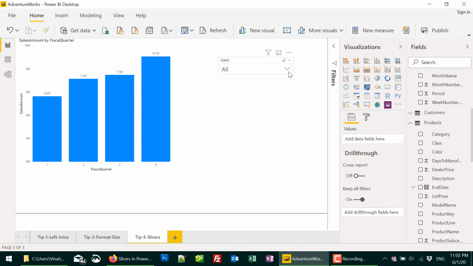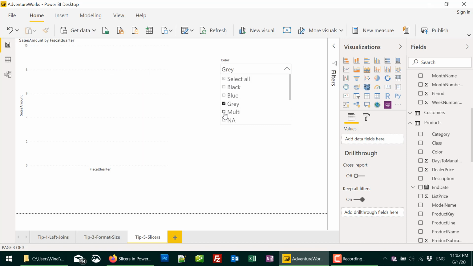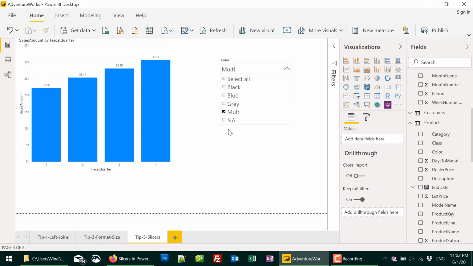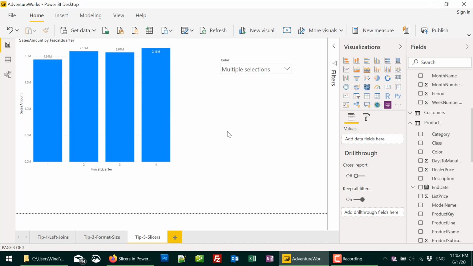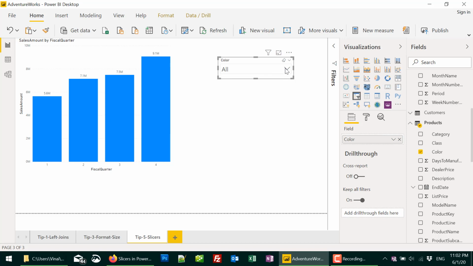It's just that it's not very visual, and you need to go inside and click on any one of them, but of course the name will still be visible there. But if you select more than one, then it will just say multi select multiple selections. It won't tell you exactly which product was selected once you close it off. So the only way to check it out is to click on like this. Now again, we can remove by clicking on the clear selection button, and we look at all the options.